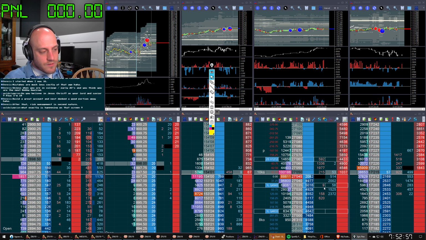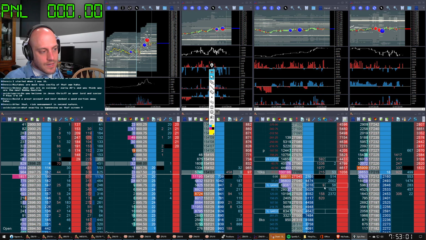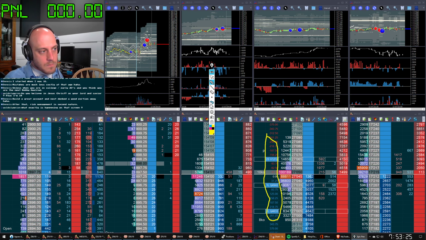It's still kind of developing though. And I kind of like what I'm seeing in the 30-year here. And then I guess this is the price, 127.04 half. This is how much volume is traded there over the whole session. And this column is how much I make or lose. Makes sense?